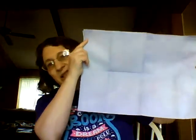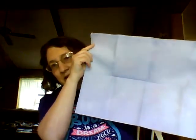And then also on Stash Unload, this is the same person, I got this one. It's called Lilac. This is an 18 count Aida, 17 by 24 piece. And it's probably not going to show up because it's really light. It's a real pale lilac color. Well, you can kind of see it. So I got that piece.